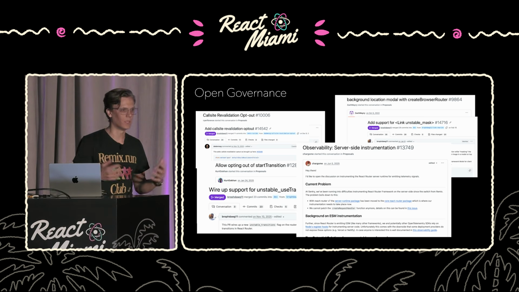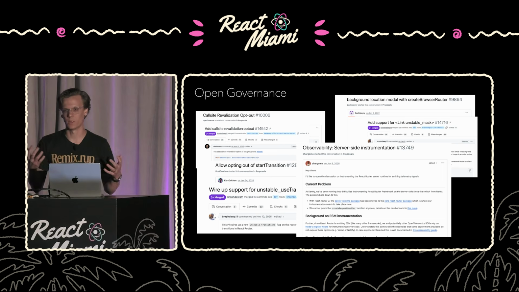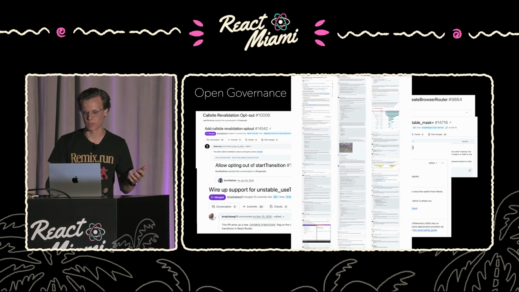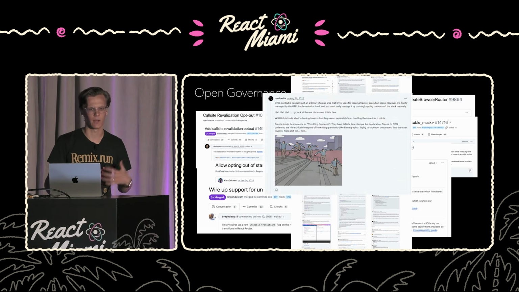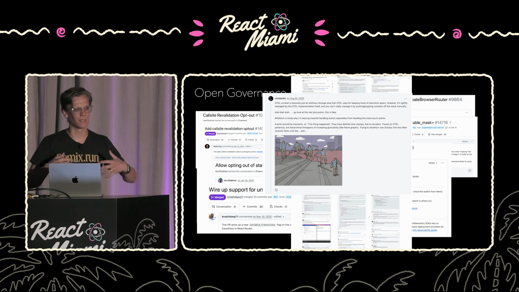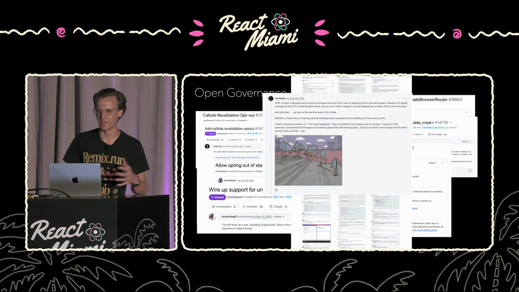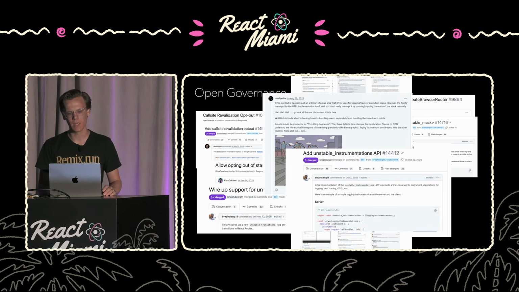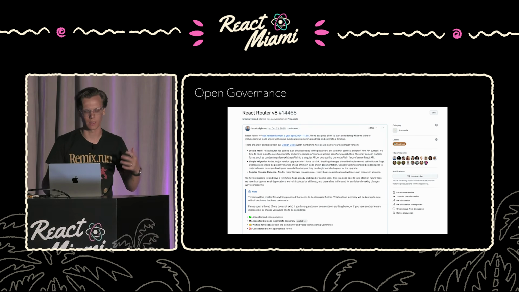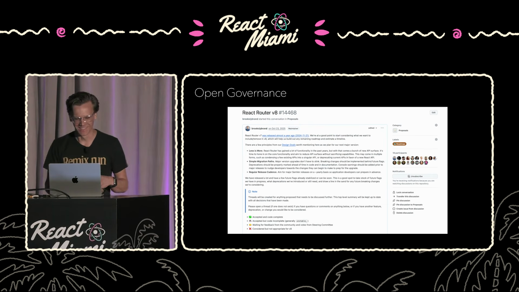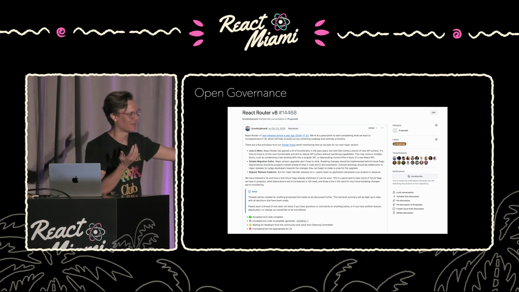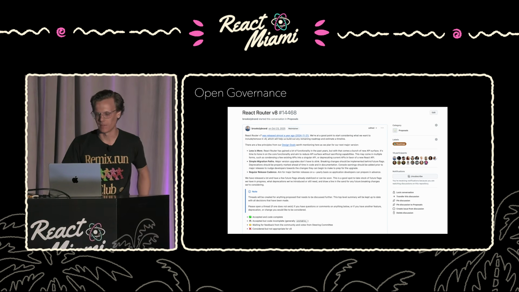And then observability, being able to do OpenTelemetry, this was really, really needed. And this one took a lot of discussion with the community to figure out how exactly to do this. Even Brian tried to implement it and fell on his face a little bit, but he definitely discovered what not to do, which was incredibly valuable for us figuring out the right API. Not a beer. What API? That's it. I've even contributed with React Router v8.